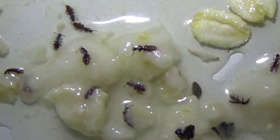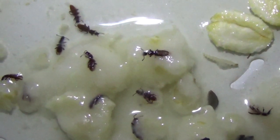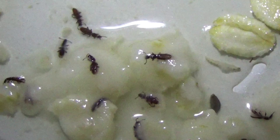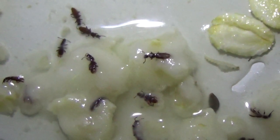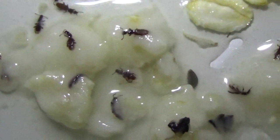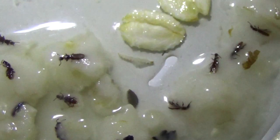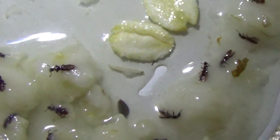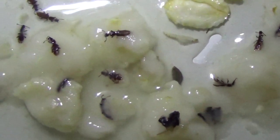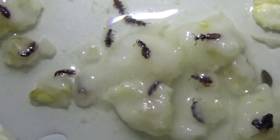How did they come to my porridge? Actually, I noticed one day 2 of these beetles on my table in the kitchen, and I was thinking, why did they come here? What became infested? What kind of food? And I couldn't recognize it because all my food and cereals were packed. At least I didn't see these beetles before in my packs with food. But when I cooked porridge, put it in a refrigerator and wanted to have supper, I noticed something in my porridge. Yes, this picture came to my eyes.